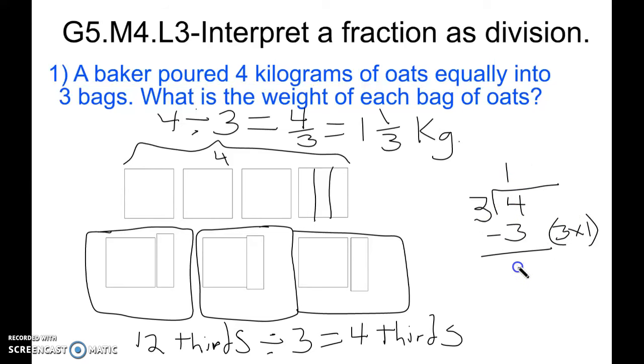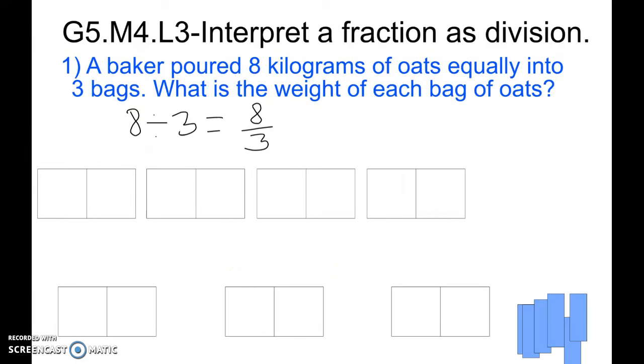And we find out that we have a remainder of 1. Well, we're going to leave this division problem in fractional terms. And in fractional terms, we take our remainder, 1, and we divide it by our divisor, 3, which is essentially what we would have done again. So in this instance, leaving our final answer in fractional terms, we have 1 1/3, which of course was our answer, 1 1/3. Each bag got a whole, one of the wholes, and then 1 had to be shared 3 ways. Okay, let's take a look at a second example.